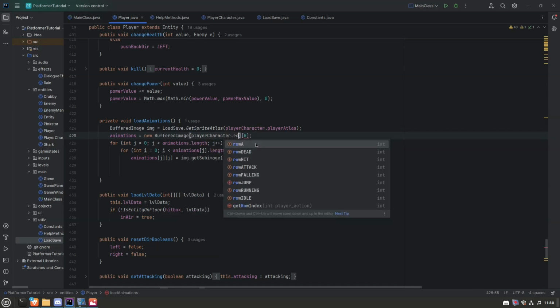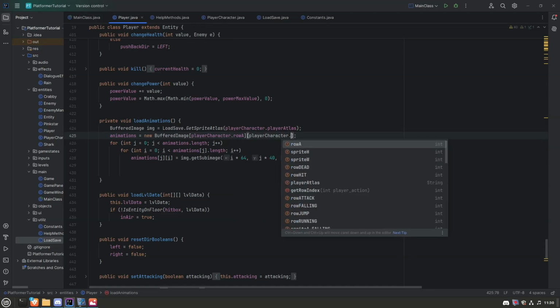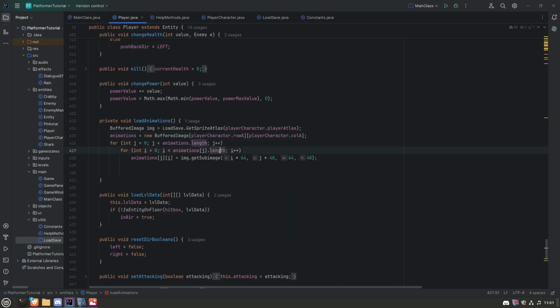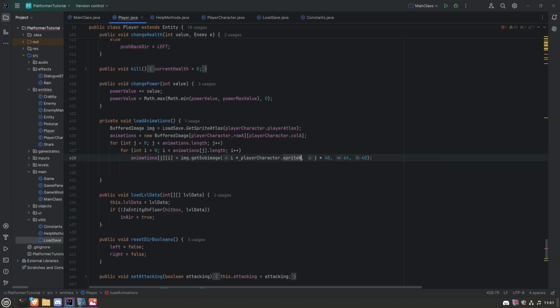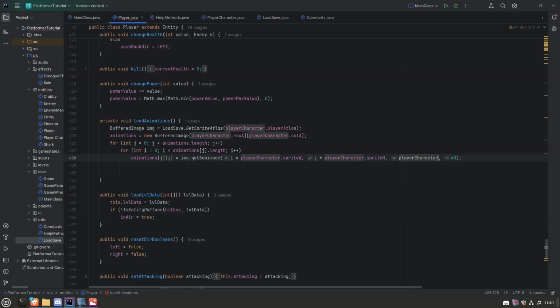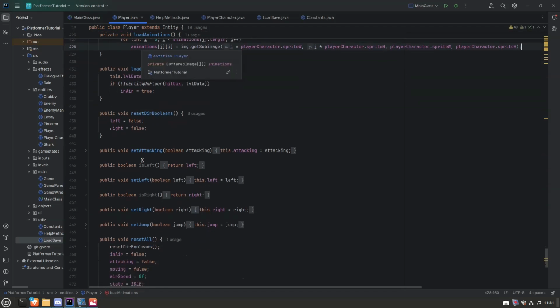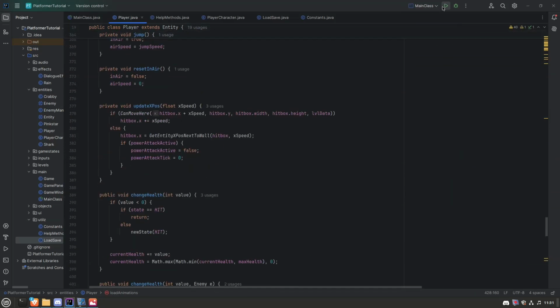Player character dot row amount. Player character dot column amount. Player character dot sprite width. Let's just copy that. Height. Width. Height. All right. That should work. Let's give it a try.